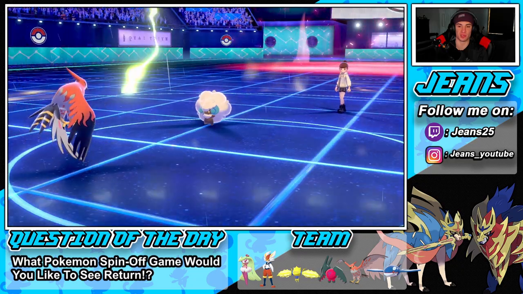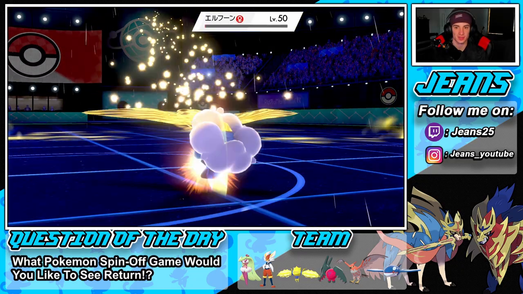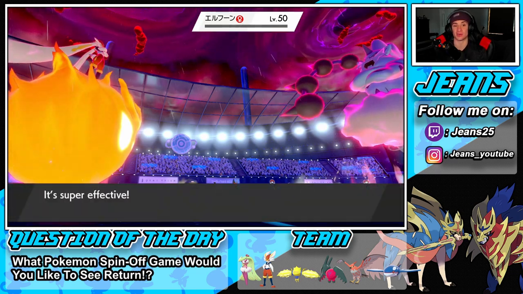Oh, we should have speed. Brave Bird's gonna take out Whims. Whimsicott, get him out of here. Get Whimsicott out of here. Yeah, good call by me not to go into that air change.